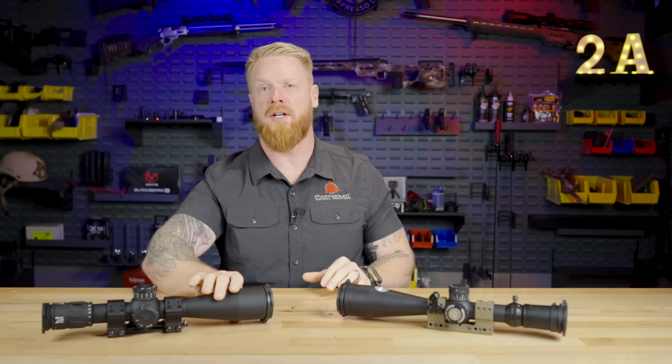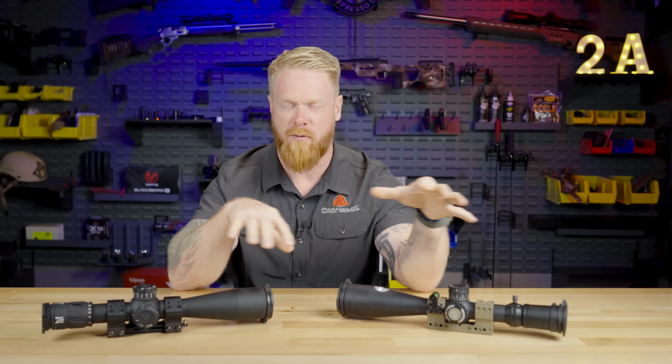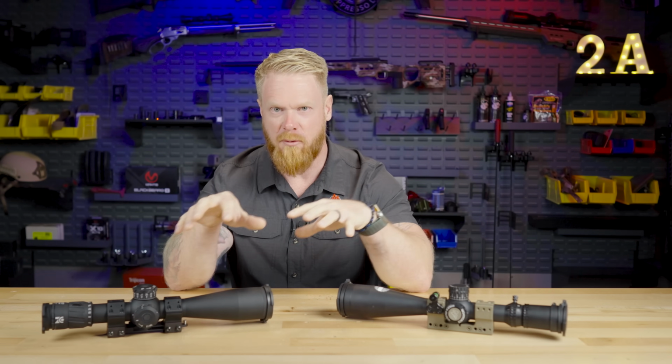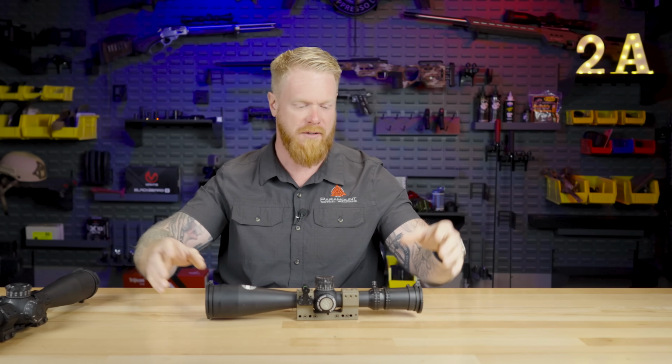All right, folks, so the first thing I want to do is kind of compare and contrast the different physical features of these, kind of go over them from front to back, tell you what I like, what I don't like about those. And let's start off with the Nightforce. So this is the ATACR 5-25. It's a 5-25 power first focal plane optic.